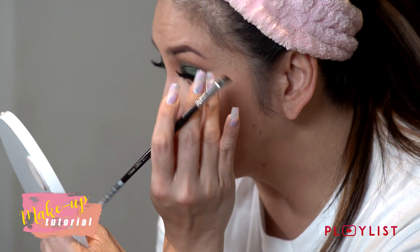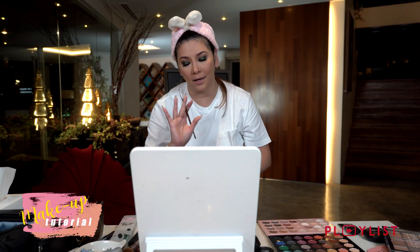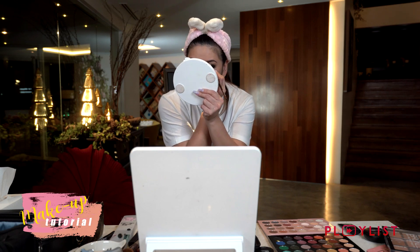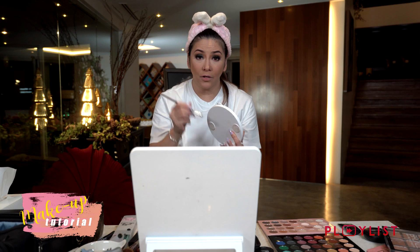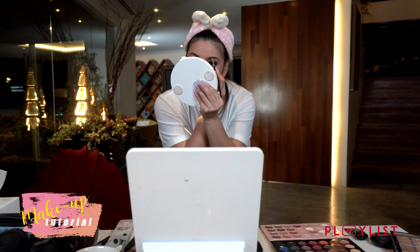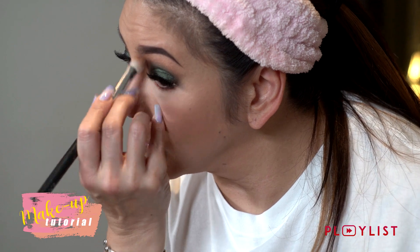Makeup is really wonderful. I know a lot of you have insecurities about your skin and you can hide it. But makeup is there to enhance what you already have — it's not meant to cover up your personality. Because no amount of makeup can cover up your personality, right? Your personality should still come out. Makeup is just there to enhance the beauty you already have. Then whatever's left on the brush, you blend it in. I use the same brush I used to contour my nose and eyes — that base brush — to blend everything out.